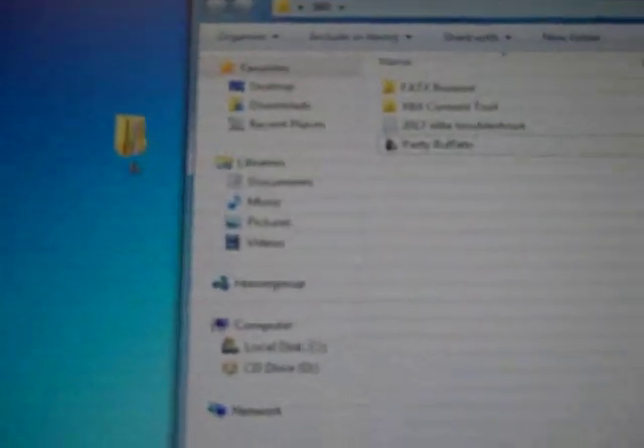Now open up the Xbox Content Tool. If this is your first time running it, you'll see a button called Keys — click on that, and then click Make Key Xbox 360. In the alias box you can just put your gamertag, and it will ask for your console serial, which is the one on the back of the system or in your About on your Xbox, and then the motherboard serial, which we got by opening the system up. Put those both in, substituting non-hexadecimal values for the hexadecimal values if you had to find them. Then add the key.